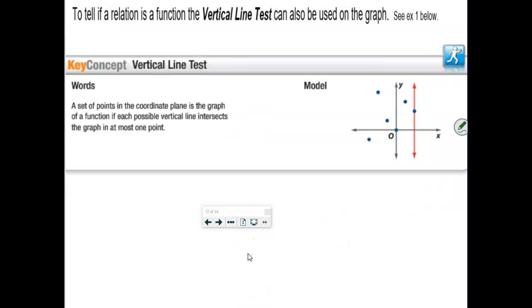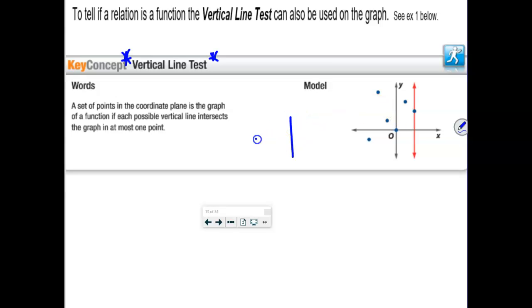There we go. This is the visual representation of that same rule, guys. This is the one most kids like the best because it's easier to look at. So the vertical line test is stating that exact same rule. If you draw vertical lines through all of your ordered pairs, notice they're only touching one output value. So all of these vertical lines are the X's, and they only have one output associated with them.